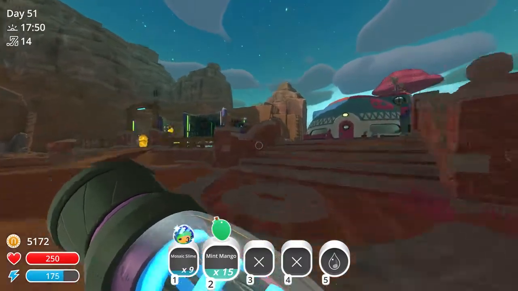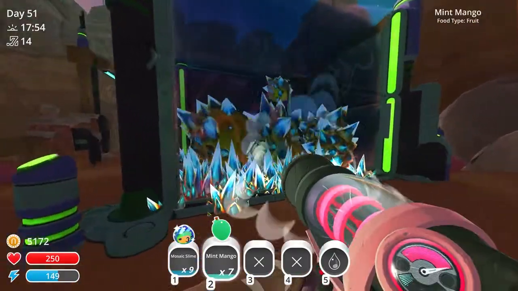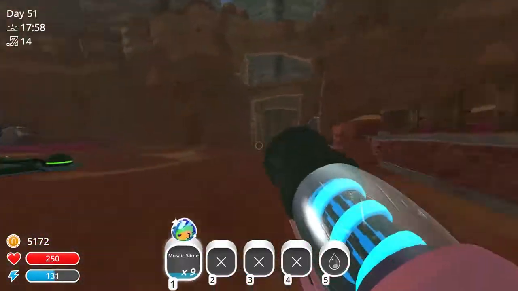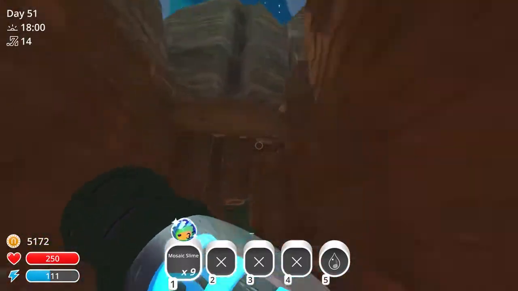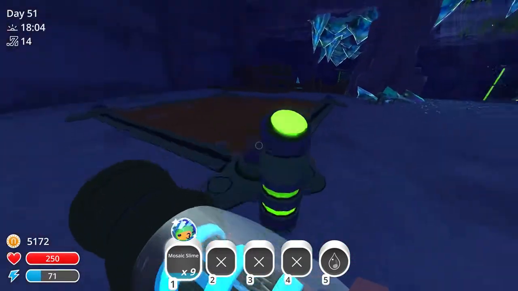We'll make it down in the grotto, just because there are some empty corrals and stuff there. We'll put all these mint mangoes in there. Why not? Just to get rid of some of our inventory. Now, we're going to mix mosaic with... I mean, if we have all of these prickle pears, we may as well mix mosaic with dervish.